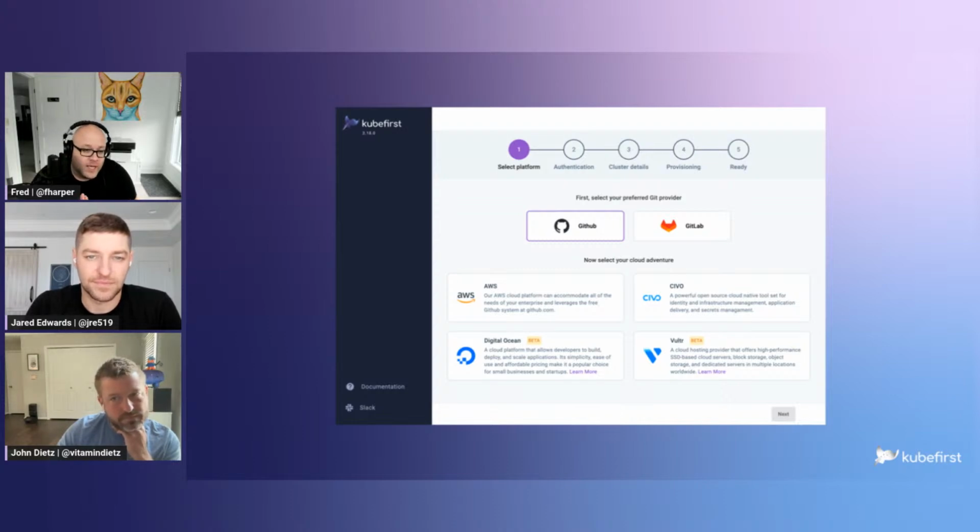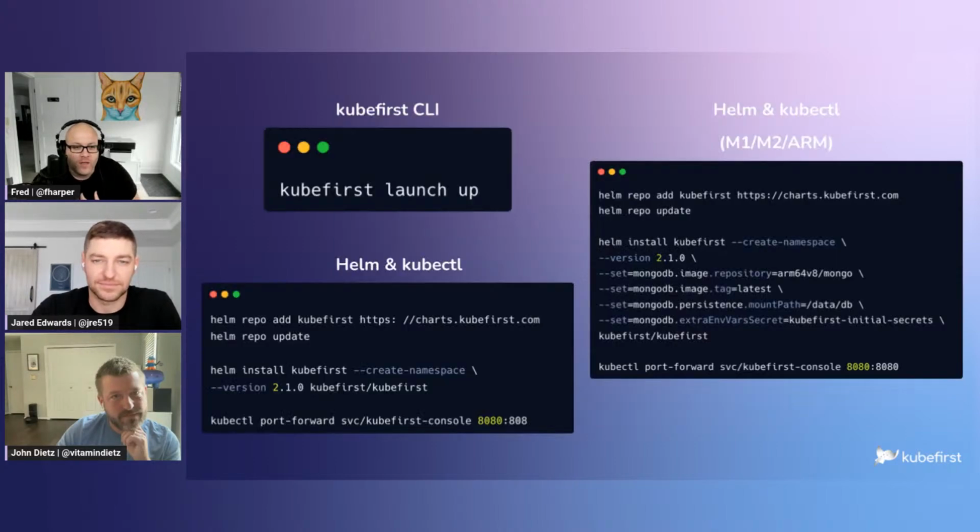But we updated that application, thanks to the good work of the people on the team. And this is also another way now to provision a new cluster. You have that beautiful new user interface, which we're going to demo for you, but just to give you a preview, you choose your Git provider, you choose your cloud, and you have quite the same experience as you have on the CLI, with just more sexiness and a little more fun. We're not going into too much detail, because we're going to demo how it works right after I'm done talking. If you want to do that at home once we release 2.1, there are 2 ways to use the new UI to create your management cluster on Kubernetes.